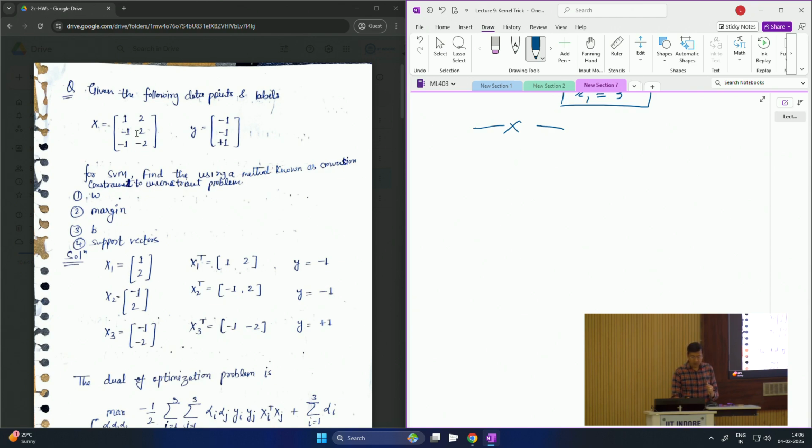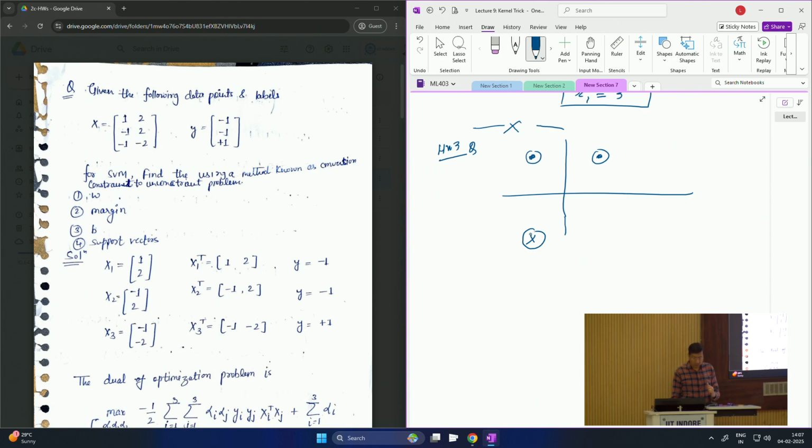You're given these data points: (1, 2), (-1, 2), (-1, -2). This is the homework 3 question. If you have to draw this, the first point is x is 1, y is 2. The second is x is -1 and y is 2. The third point is x is -1 and y is -2. So this one belongs to a different class, and these 2 belong to a different class. So that is what is given to you.